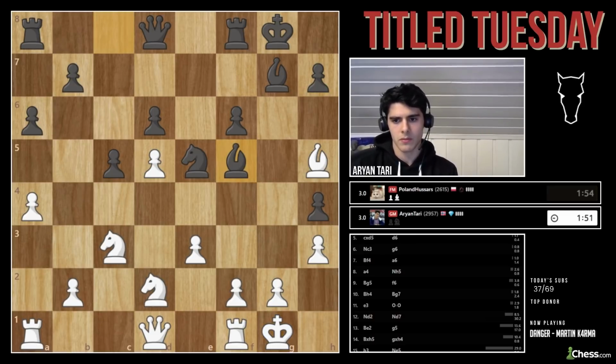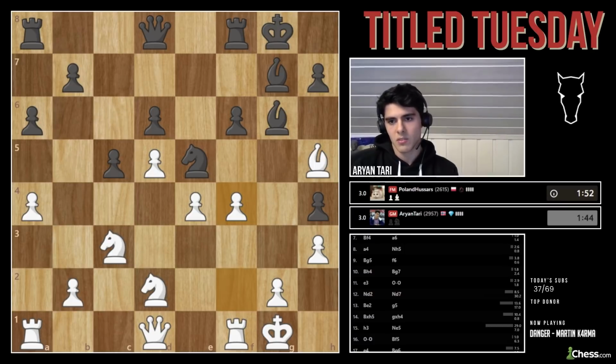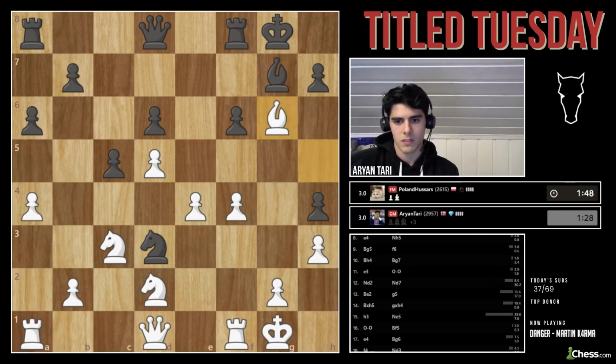Bishop f5. It's tempting to just go e4 and f4. Let's go for it. Just roll over him. f4. Knight d3, we maybe take and go like queen g4. Can also just take and go knight c4. Should be really good for white. Yeah, let's go for it.